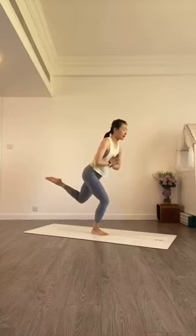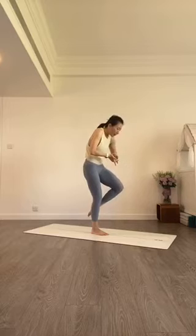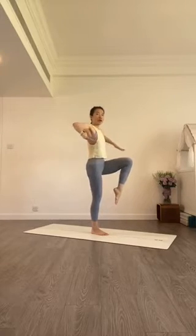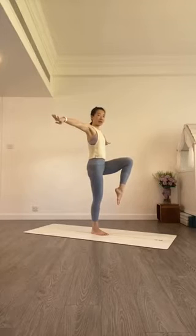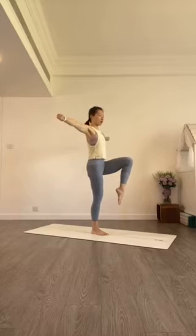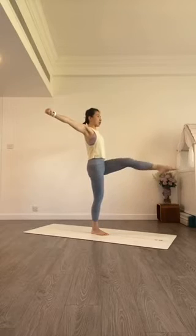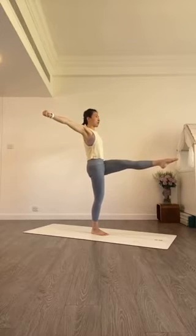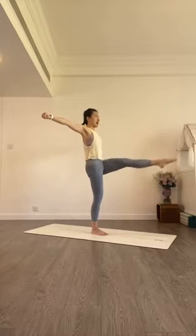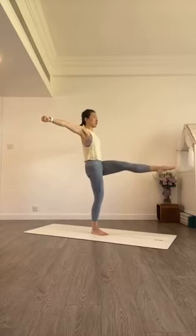And on the next inhalation, holding the weight on your left leg, pull your left knee high, right knee higher up to the front and extending your arms towards the side. Thumb inside of the 4 fingers, make a fist, straighten your arms, rotating the shoulders back, push your arms back and straighten the right leg forward, pointing your toes forward and pulse here for 5 times.